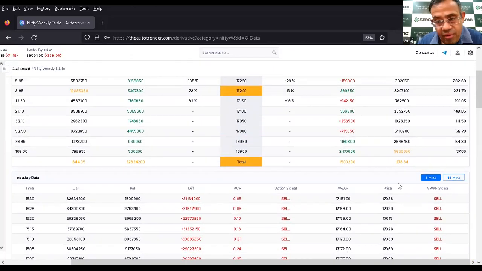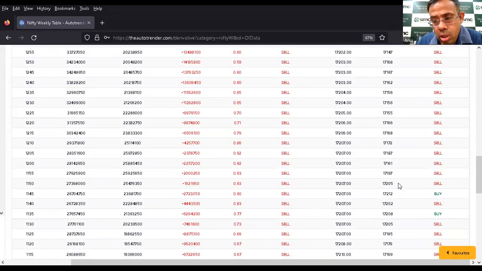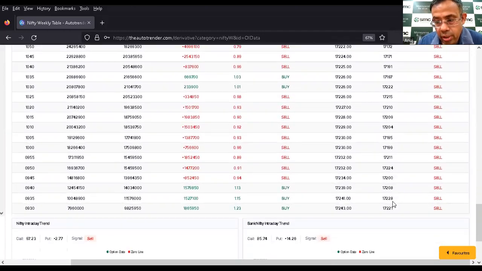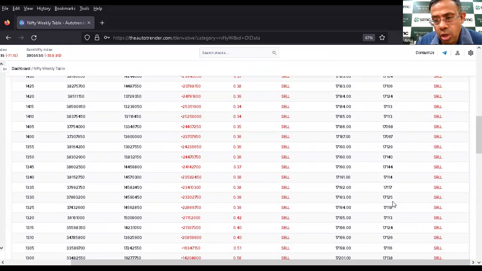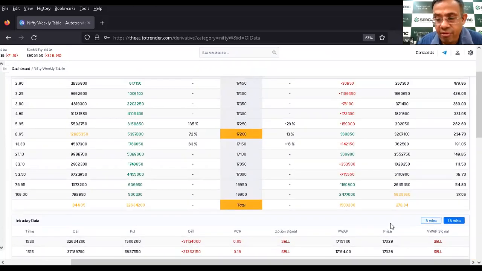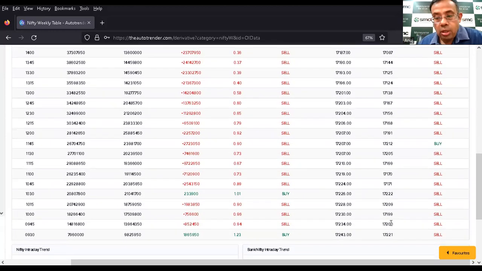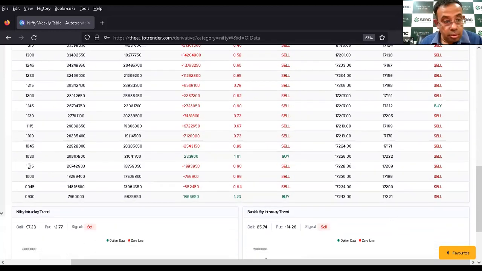So as you can see, if I take 5 minutes into consideration, there are a lot of buy signals being generated. Okay, so just to make sure that you avoid these situations, you take 15 minutes. And as a beginner, or as a conservative trader, I would suggest you take a balanced approach and give time to the markets. 15 minutes is quite sufficient time. Okay, so this is how the whole option analysis and future analysis fit into our market analysis.